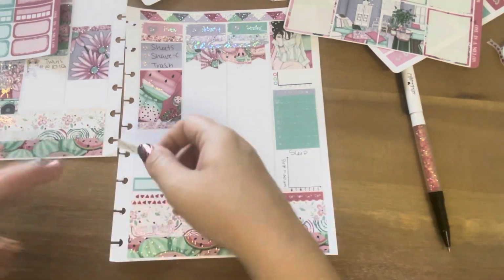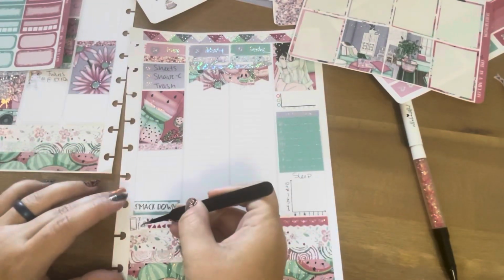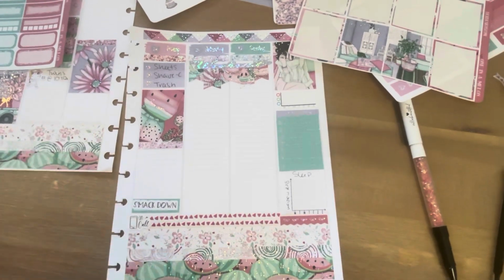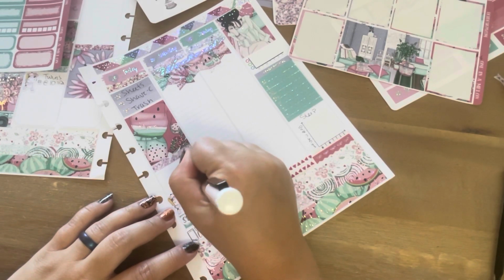But anyway, I knew that I needed to mark off some time because I am on call this weekend. I will put that down right now. So the on-call sticker is from the Twin Mermaids. That Smackdown sticker is a custom from DEK Designs. And yeah, more baseball.